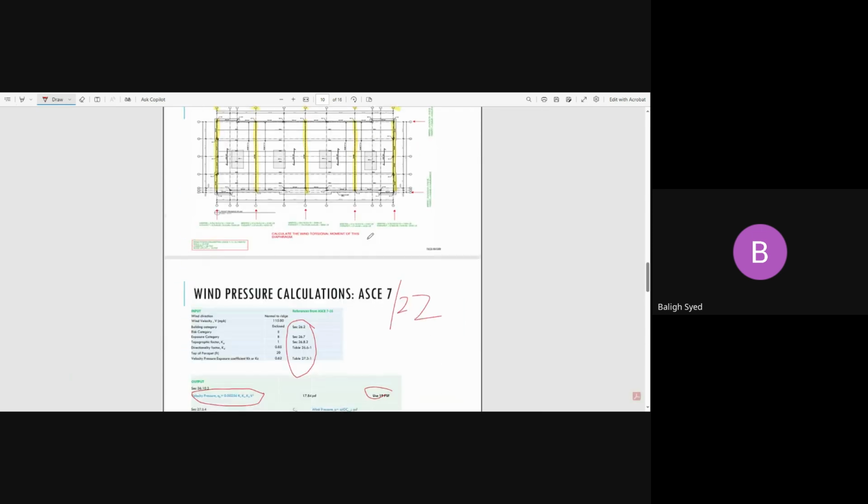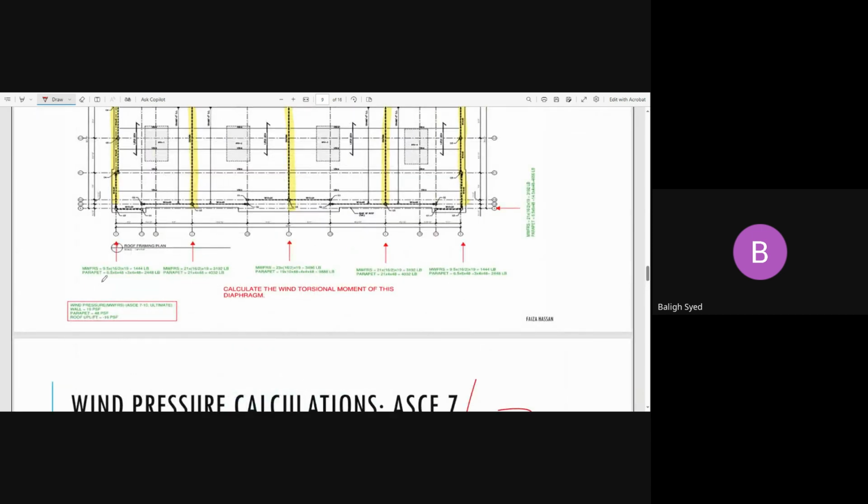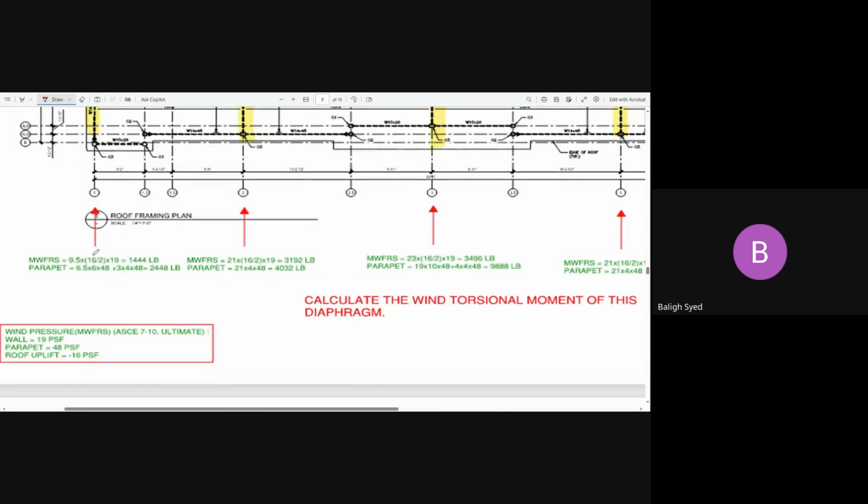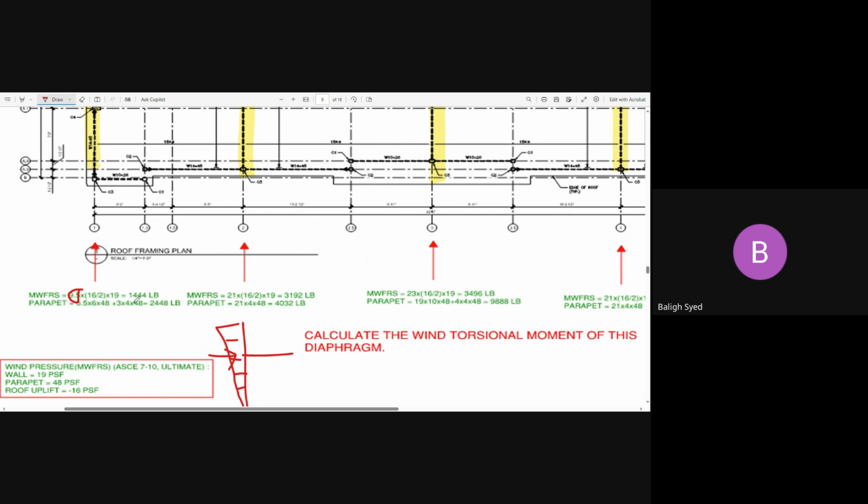All right. So you calculate your wind pressure. Then once you calculate the pressure, surface area, and then the height of the building divided by 2, and this is the height of the parapet. So pressure is this. This is my roof, this is my parapet, and this is the wind pressure. Okay, makes sense. And then you calculate the total pressure, because this is the level where the load is going to go, because this is your diaphragm, right? Your rigid diaphragm. So we calculate how much wind will come here, and it is just based on the tributary area. Okay, this is simple, straightforward, just to make it simple.